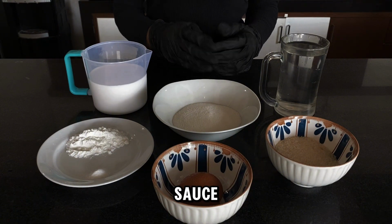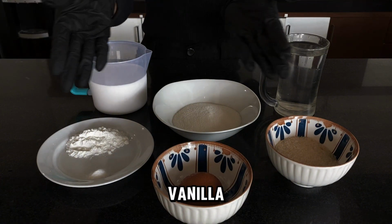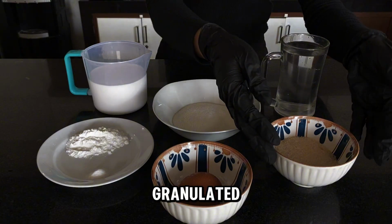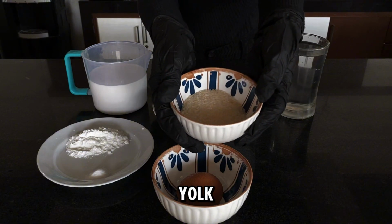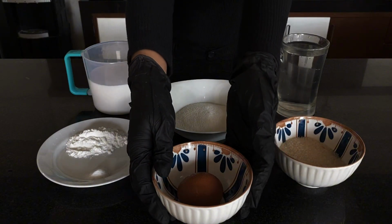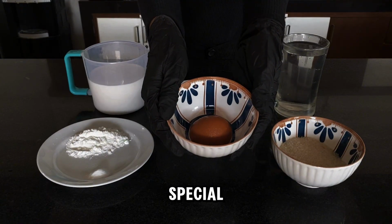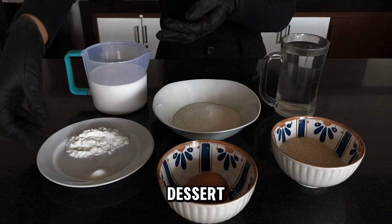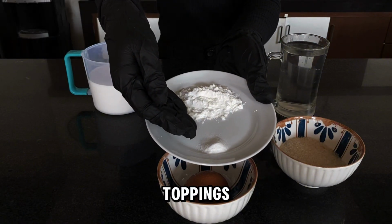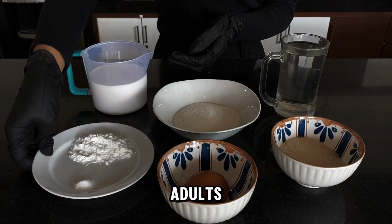Ingredients for the custard sauce: vanilla, 250 milliliters milk, 50 grams granulated sugar, 1 egg yolk, 1 tablespoon cornstarch, 1/2 teaspoon vanilla extract. This pudding is perfect not just for special occasions, but also as an everyday dessert. It's versatile and can be made with various flavors and toppings, making it suitable for kids and adults alike.